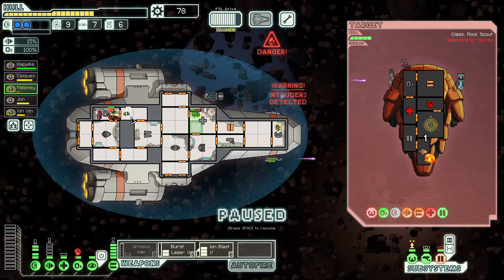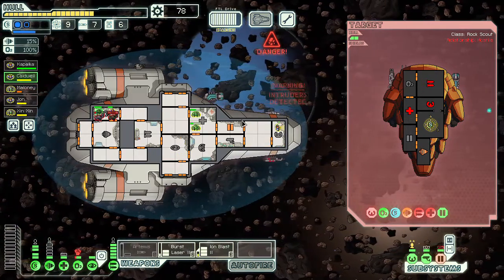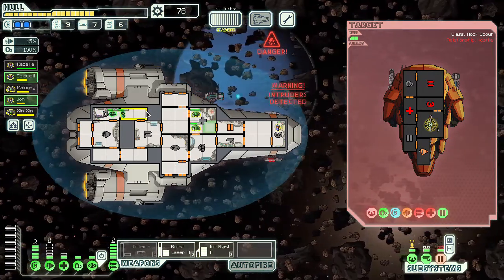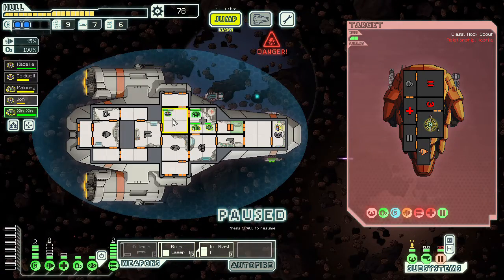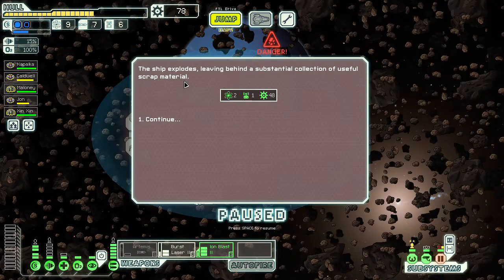Pause, juggling my units. Rock ships tend to offer a little bit more of a surrender than non-rock ships, but we're not going to accept surrender this time. We worked a bit too hard for this one. We deserve the full reward. The ship explodes, leaving behind a substantial collection of useful scrap material.